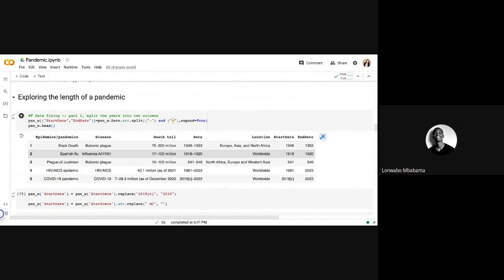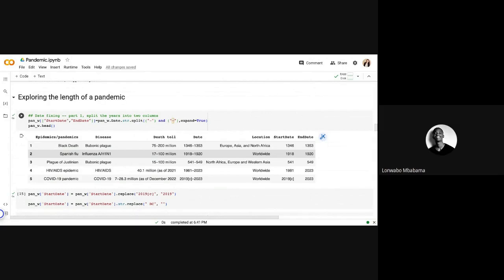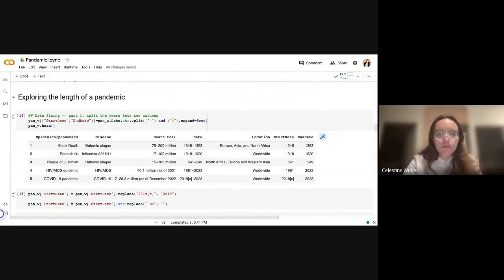That's interesting. And just one last question, I think it's very similar to a problem I had with the movie data set. If you look at location, row number 1 has Europe, Asia, and North Africa, and then you have North Africa, Europe, and Western Asia. I will show you how I solved that on the movie data set. Okay, cool. That's fine. I think we can just go there then.